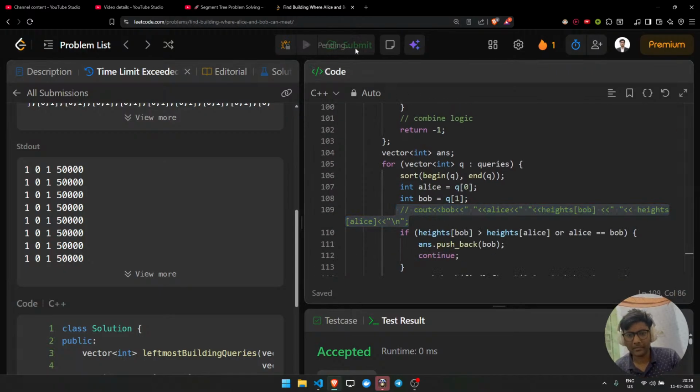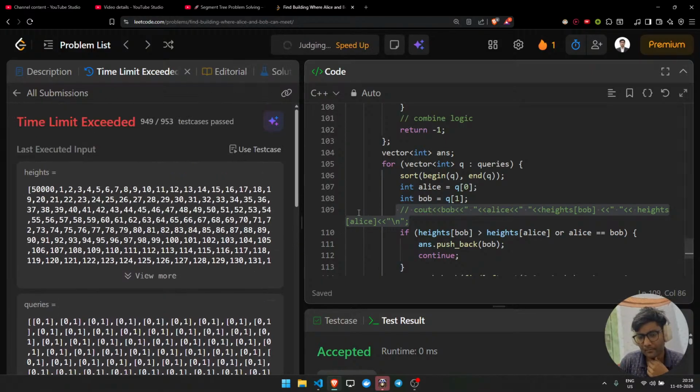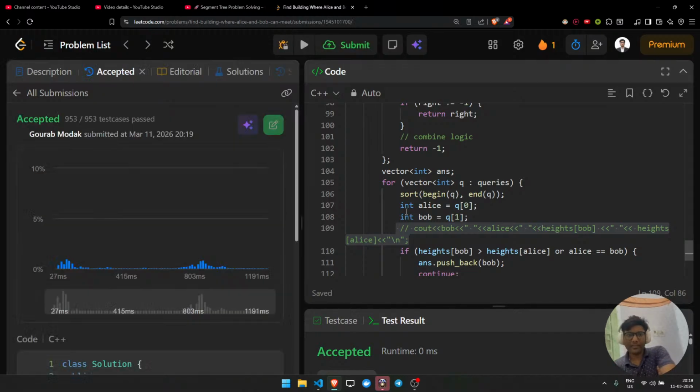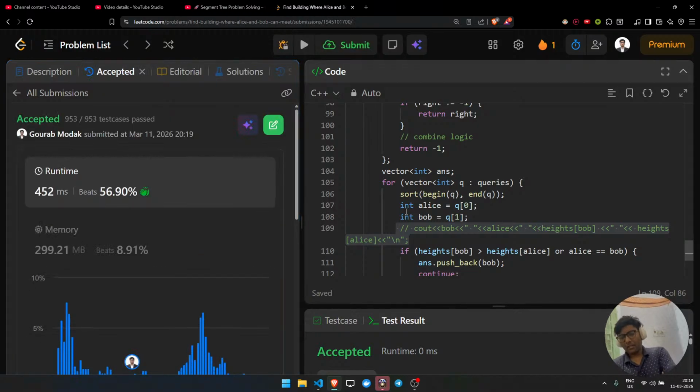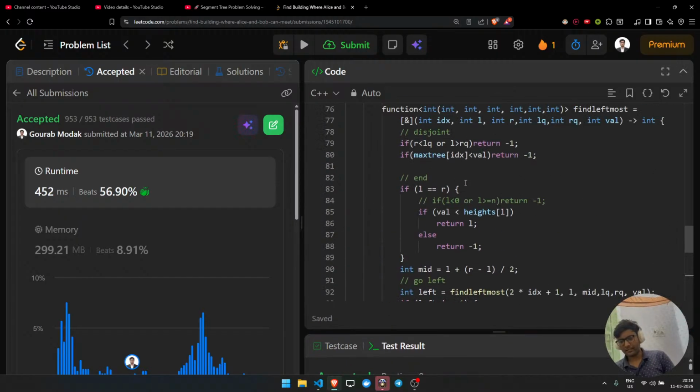If I don't print, then probably, because segmentally it should be accepted. Yeah. So actually, the only issue was that we were just not playing with the responsibility regions well.